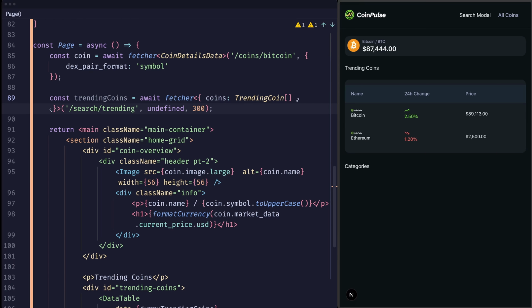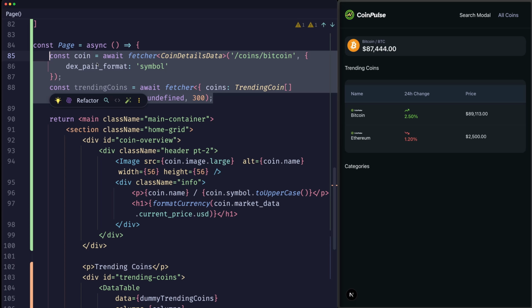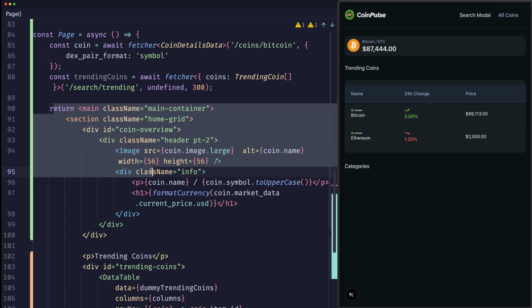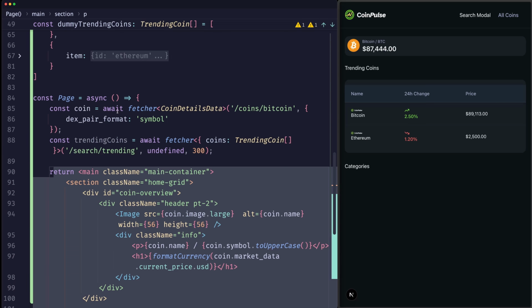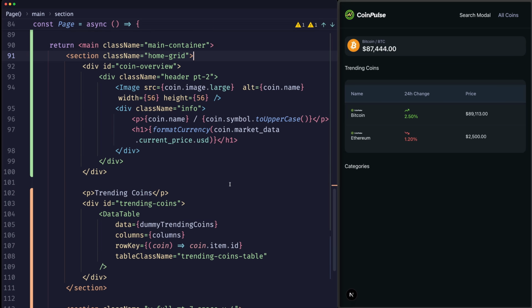So what's the solution? Well, the quickest way to break a waterfall is to trigger requests in parallel using a Promise.all. This tells JavaScript to fire off all requests at once and then wait for the group to complete. The advantage is that it's significantly faster than the waterfall, as both of these requests happen at the same time. But the limitation is that while it's faster, it's still a blocking operation. The server will not stream in any HTML to the client until the entire Promise.all has resolved. If one request is slow, it holds the entire page hostage. Not good.